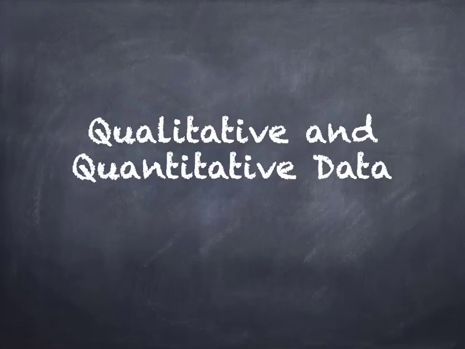The next lesson we will be looking at qualitative and quantitative data. You need to know what qualitative data is and what quantitative data is, and you also need to be able to write a description for each and evaluate each one. So you need to know the strengths of collecting quantitative data and the strengths of collecting qualitative data and the weaknesses as well. So that's what we're going to be looking at now and in our next lesson.